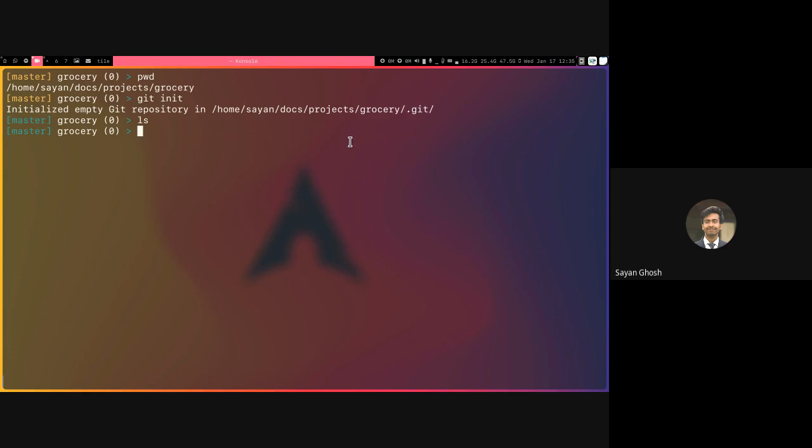In Windows also, you have hidden folders, right? Similar to that. You can do ls -a to see all the files, and there you can see this .git folder is there. We don't really have to worry about what's inside. I'll just show that it has some folders and files which basically help Git remember which code is there, and how it has changed, all that.